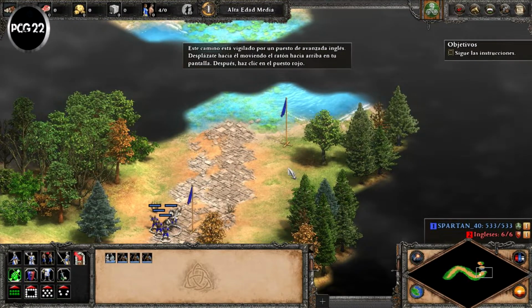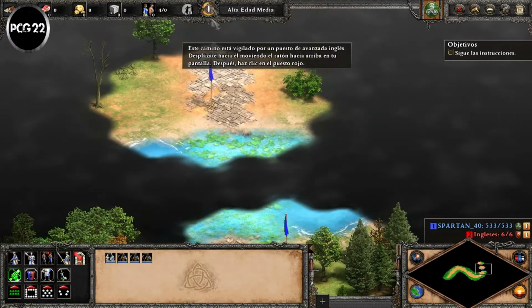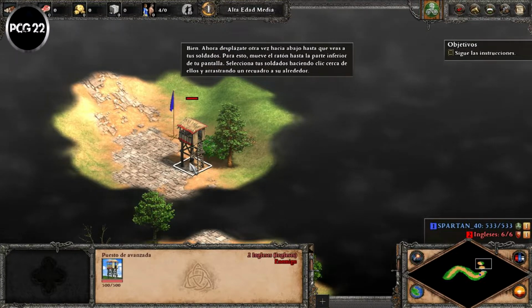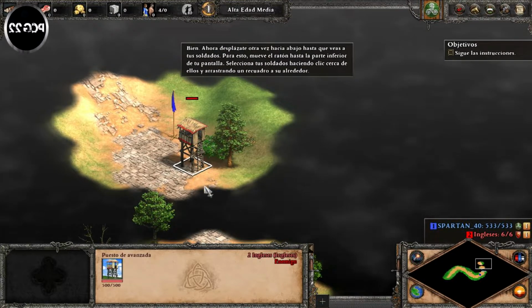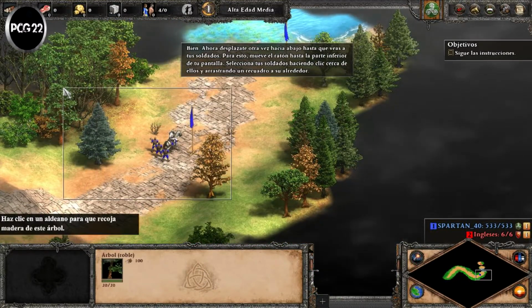The road ahead is guarded by an English outpost. Scroll up to the outpost building by moving the mouse to the very top of the screen. Then click the red outpost. Good. Now scroll back down until you can see your soldiers again by moving your mouse to the very bottom of the screen. Select your soldiers by clicking near them and dragging a box around them.